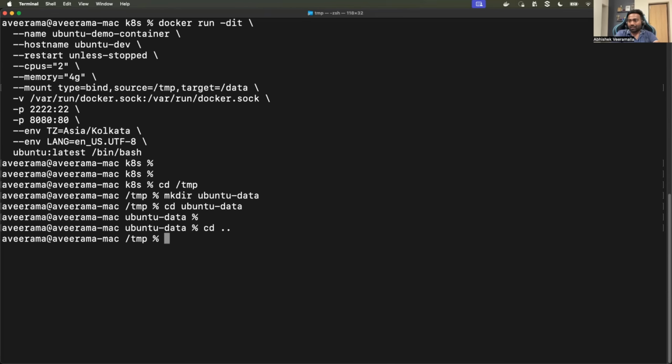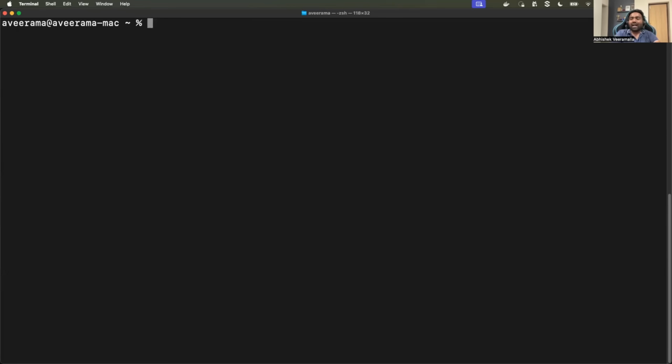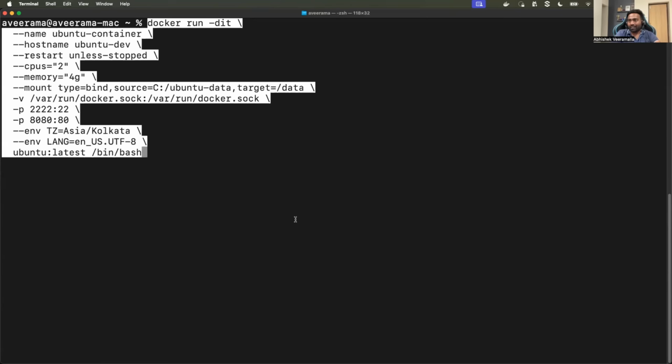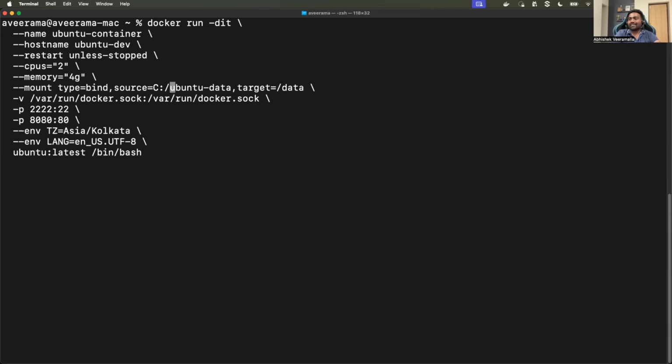So I'll just go back. CD. I'm just randomly going to my home directory and I will run this Docker command by modifying it, right? I'll just change the C Ubuntu data to /tmp Ubuntu data.